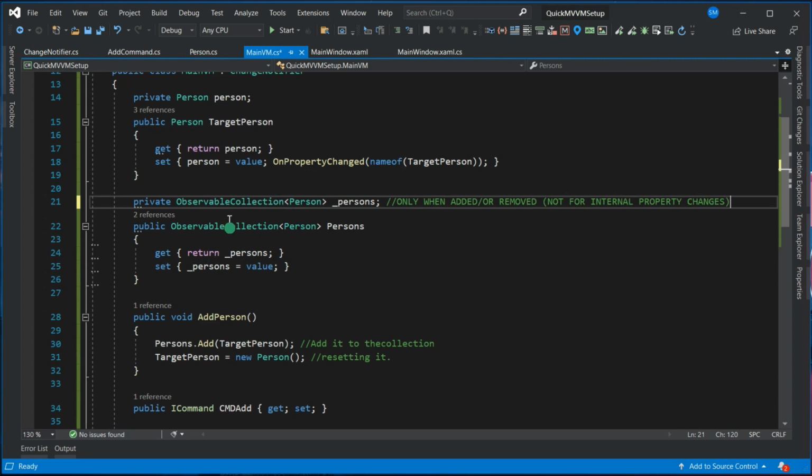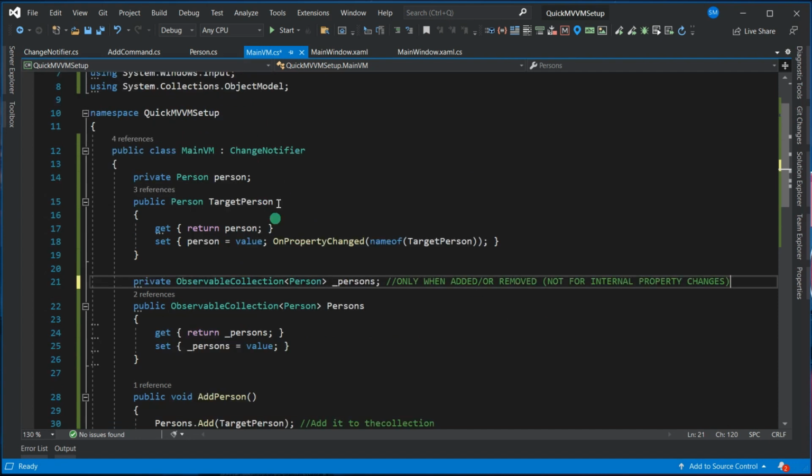But after you have added it and you change some value inside the person, it will not be notified. So you need to understand the difference between INotifyPropertyChanged and observable collection. INotifyPropertyChanged, whenever the value is modified, informs the view or raises the event. Observable collection raises the event when an addition or a removal happens.